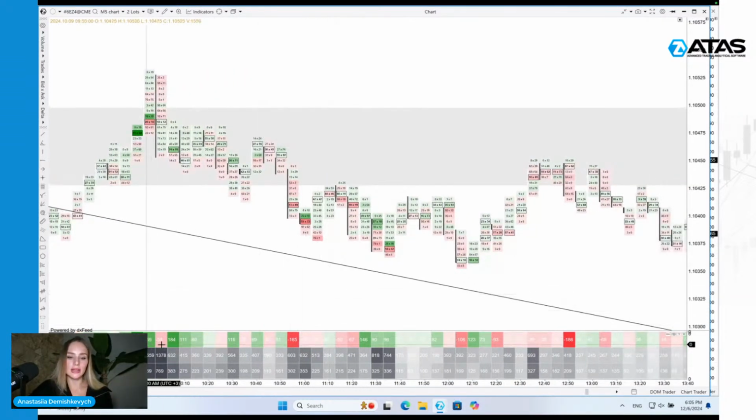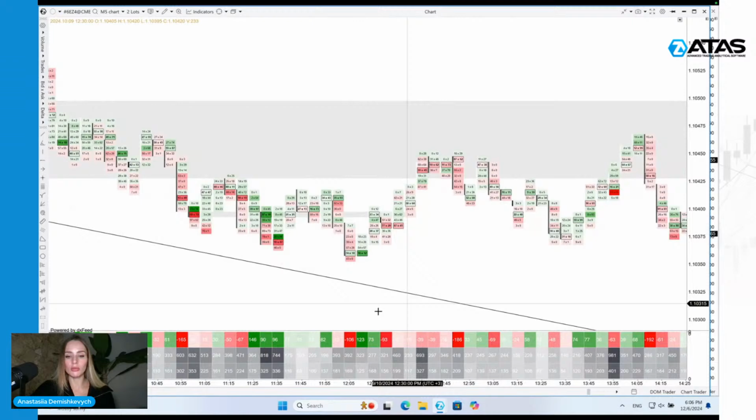And then, as I can see, the shift happens and the imbalance goes from more green deltas to more red footprints. More green footprints, more red footprints. The first level that I see and that I can use for entry is this bright red delta. So I could already enter the market after this bright red delta was created.